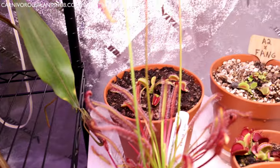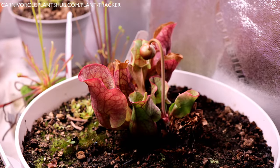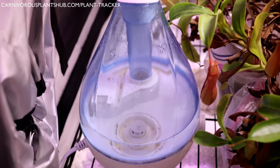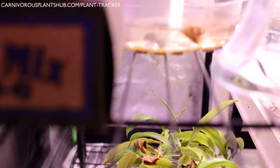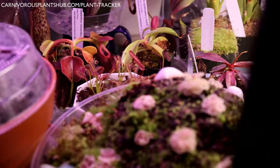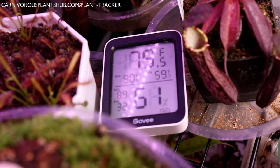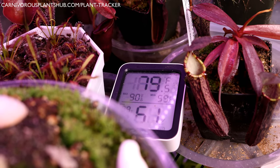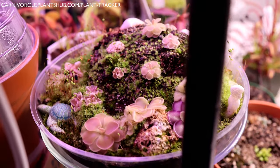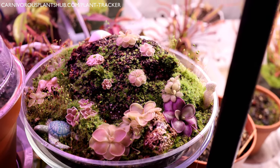I'll move the fly traps and Sarracenia outside soon. I was able to turn off three extra grow lights I had going by adding these new lights and shelf. The wire shelving is great, especially for my Nepenthes — now I can run a humidifier on the shelf below so they get humidity running on them directly. I need a new humidifier though; I have to change the water on this one daily, which is a bit annoying but totally worth it. If you're running a tent without Govee hydrometers, you really need to consider grabbing them — they measure temperature and humidity and send alerts to your phone when it gets too low or too high. When it goes below 50% it shoots me an alert. It's also been great for my ping rock — the extra humidity has really helped the moss spread across the entire rock, which makes the pings really pop. The extra humidity has also helped the sundews do a little better.